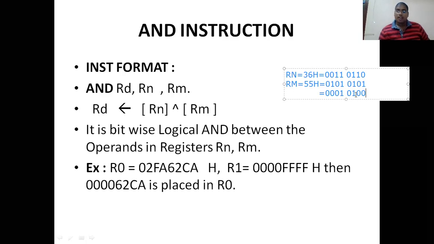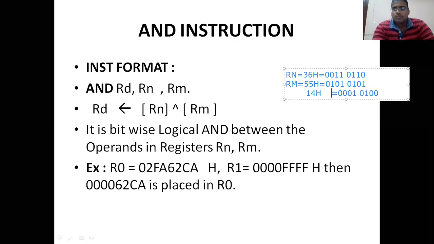Sorry, not same. If the inputs are merely the same, we do not necessarily get 1. Both the inputs must be 1, so the output is going to be 1. Here one is 0 and another one is 1, so 0. 1 and 0, 0. Here both are zeros, so the output is 0. Here both the inputs are 1, so the output is 1. 1 and 0, so 0. 0 and 1, 0. Both are zeros, so the output is 0. This is the way of performing the bitwise AND operation. Here 0001 is 1 and 0100 is equivalent to 4, so the total answer we are going to get is 14H.